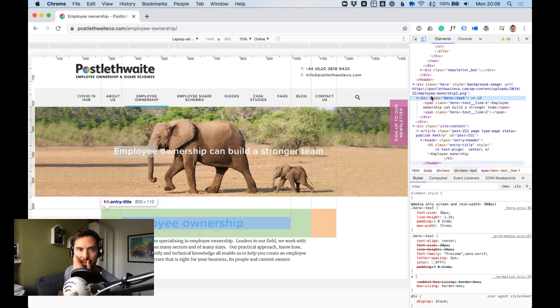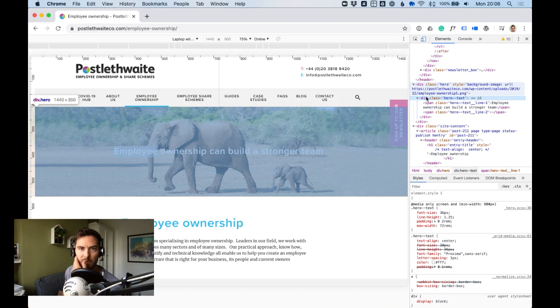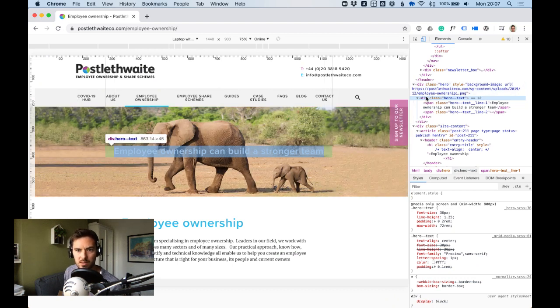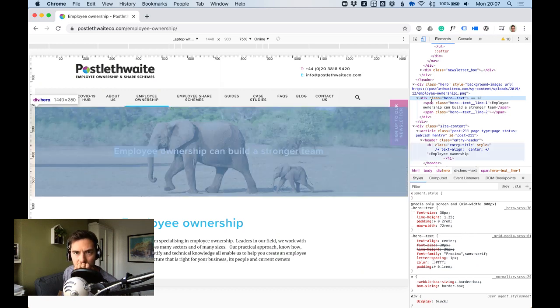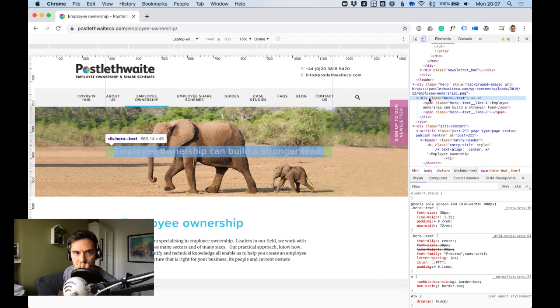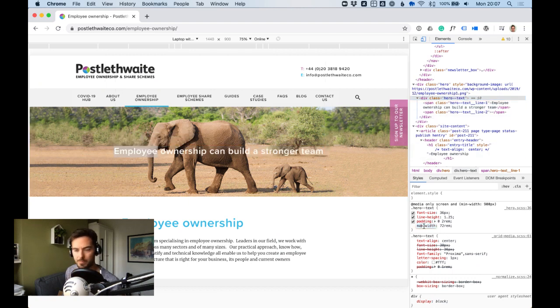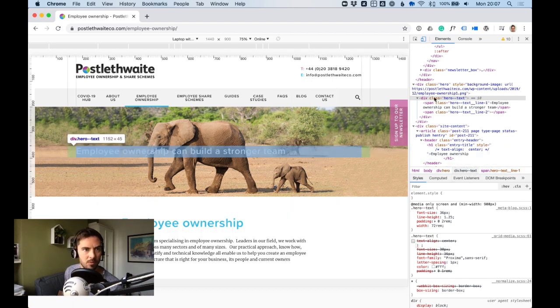But within it, I don't want it to be centered like this. Something else is going on here. What if I just say the width? Yeah, like that. That's exactly what I was hoping for.